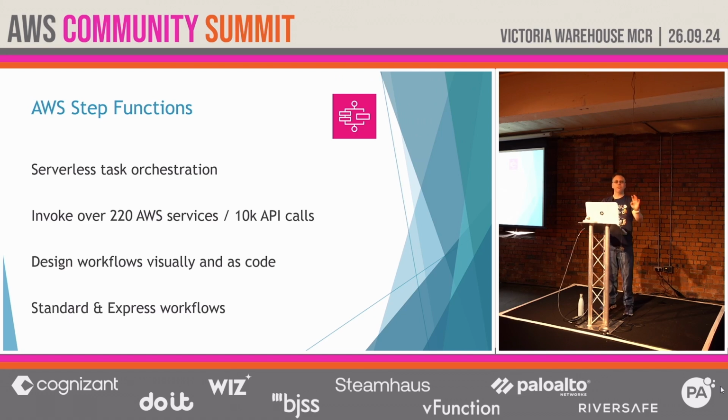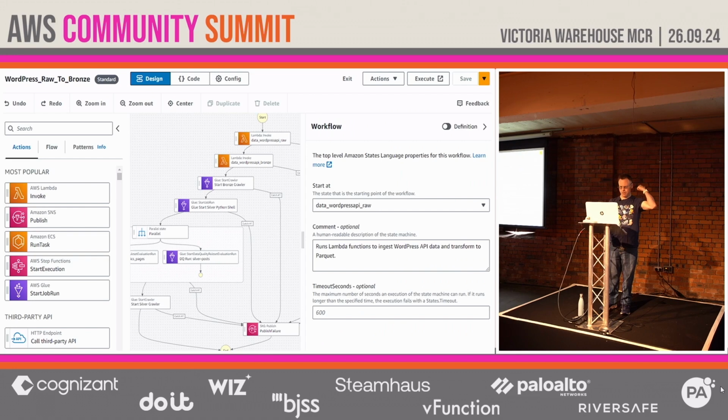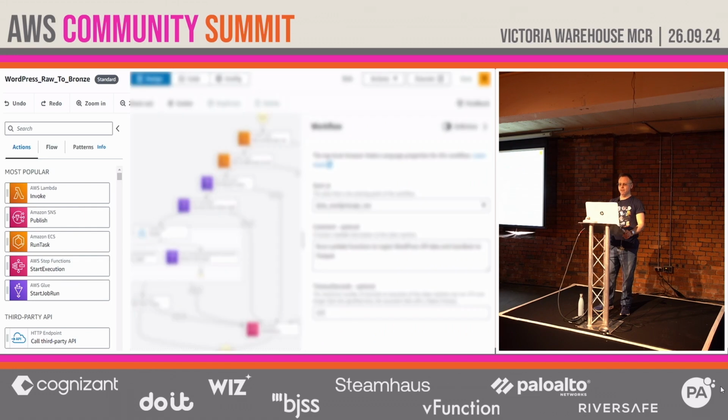Before I lead into the demo, I'm just going to show a little bit about what everything is. This is the Step Functions workflow for those new to it. There's three main parts. First one, on the left, you've got the list of AWS actions you can choose from. You've got the popular ones at the top, and you can see by the size of the arrow next to it, there's a lot there. Pretty much every AWS API call is covered.